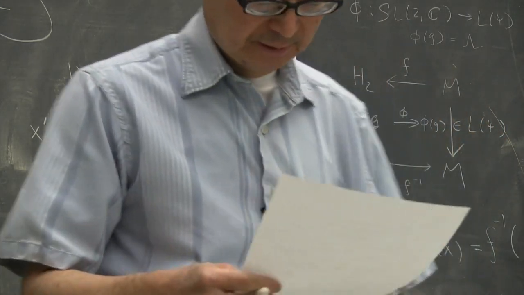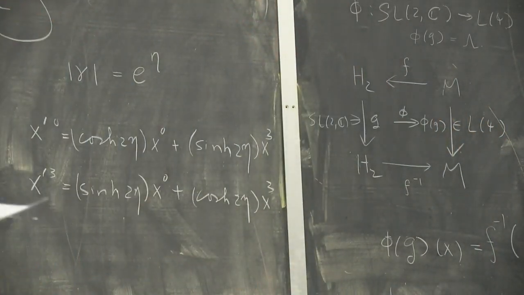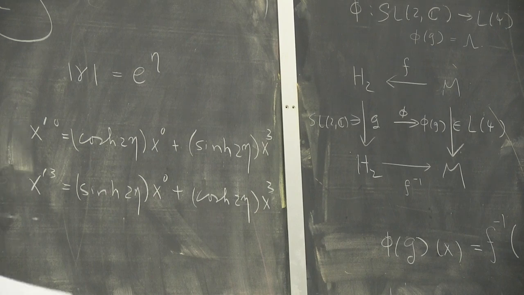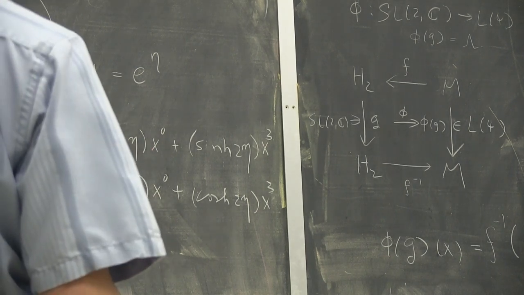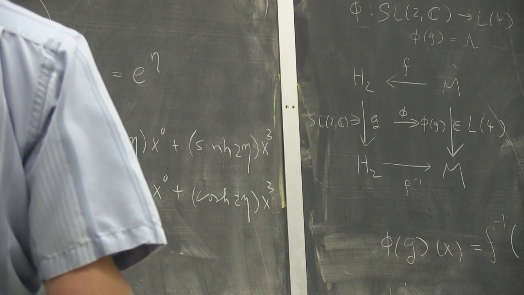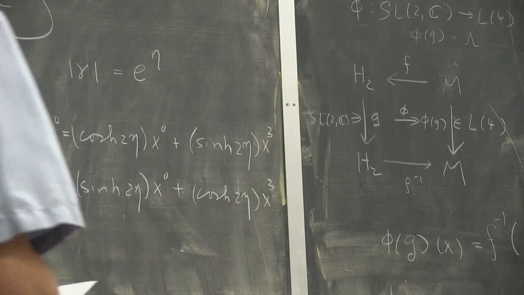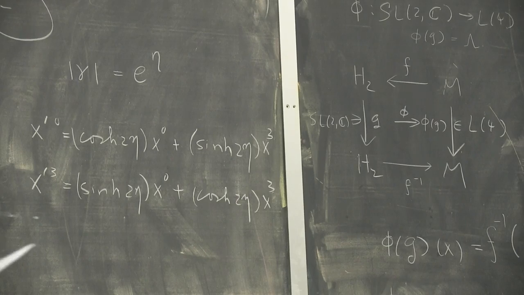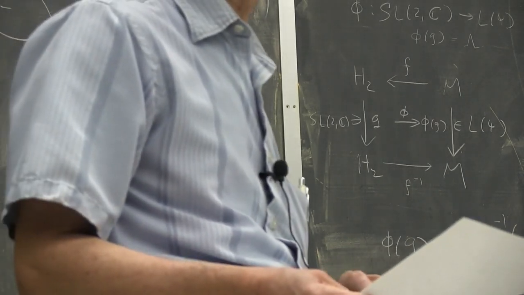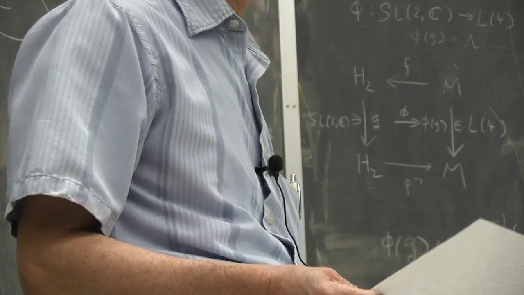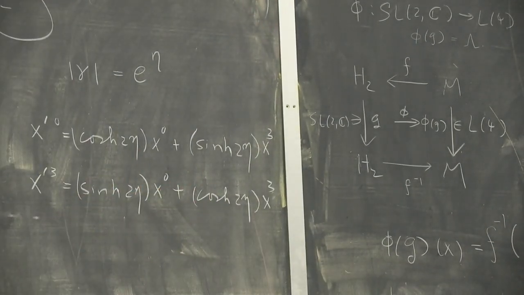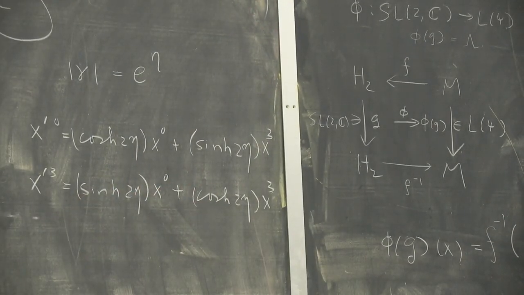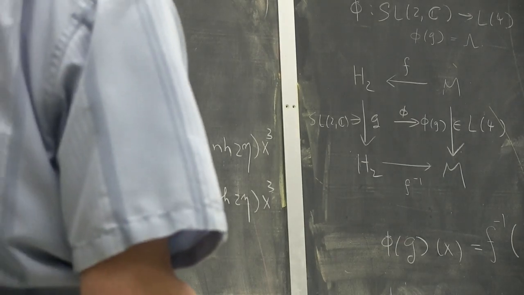Okay. Actually, let me do this. Cosh and sinh have to satisfy the property that the square of the cosh minus the square of the sinh of whatever is equal to 1. Okay, just like sine square plus cosine square is equal to 1. So the cosh square minus sinh square is equal to 1.